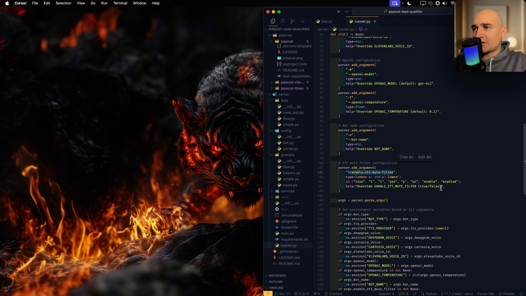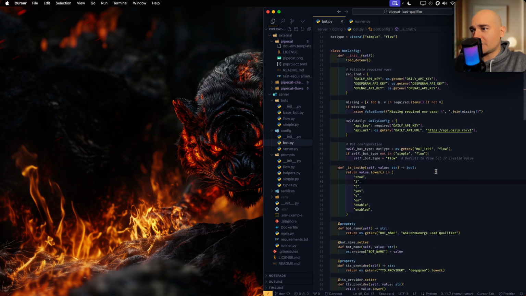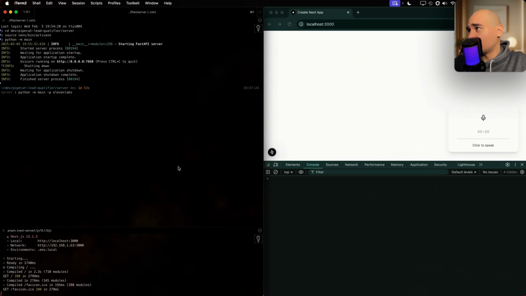Oh yeah, by the way, this needs to go somewhere in a utility, because I've actually in the config got this little isTruthy thing just for convenience, so you can enter any of these values if you want it to be true, and then everything else is false. But anyway, we'll put yes and run it. So the first message now should be uninterruptible, and there's some issues with this I want to show you.